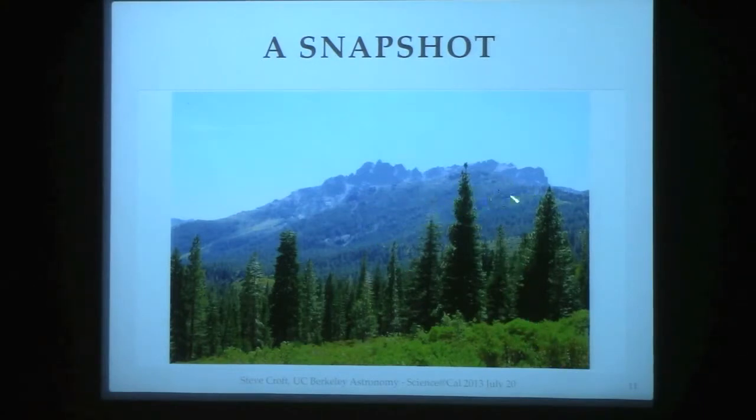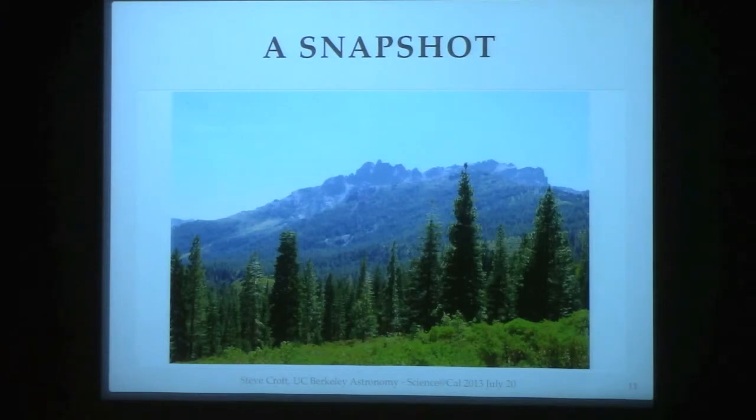We can tell that these ones are more distant, actually through the intervening absorption from the atmosphere, and we can do that in space as well, with absorption from gas that's in between us and the object that we're studying. And so we can tell that these are probably the same size as these trees in the foreground, and again, kind of classifying and then coming up with sort of statistics of how many trees of different sizes we see, looking on the forest floor and seeing the little acorns and the pine cones and studying how this all grows. You can put together a consistent picture just from a snapshot.